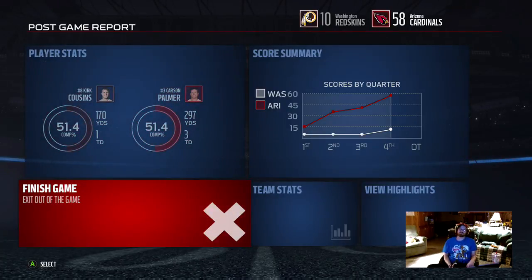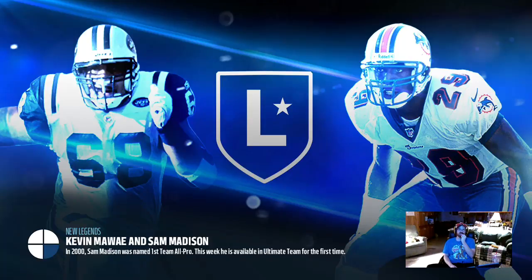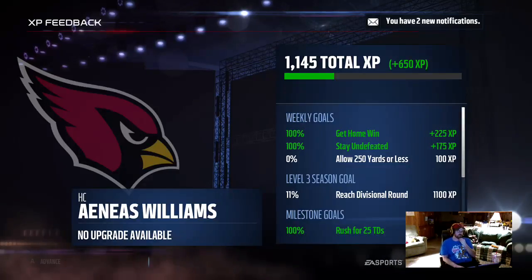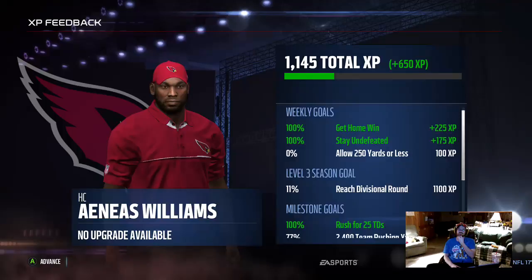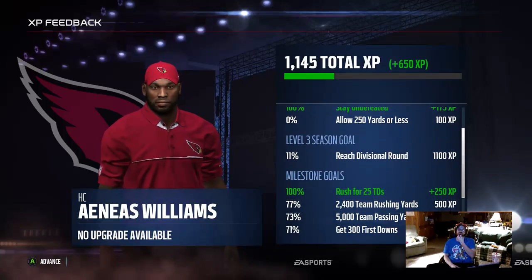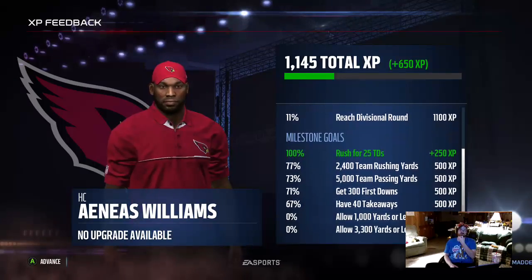I was going to have more receiving yards, but the problem was that people kept dropping it. Yeah, should have had more, but Fitz had a few drops and a couple of good plays. Their corners played better than I thought. The scores by quarters graph is pretty nice, though. All right, now to whoever their backup is. Well, that is so close. I must have just given up 250 yards on that last drive that I allowed him. Oh well.